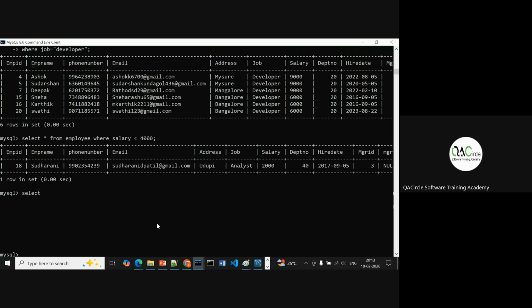Do we require it? It's for our reference. Let's execute as per the query first. Select job, comma address from employee where department number is equal to 20.